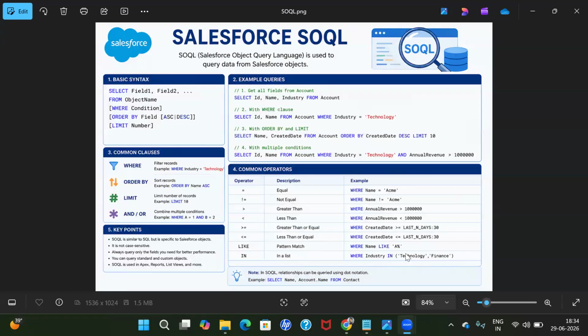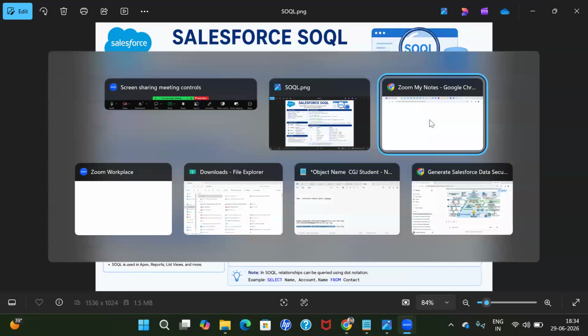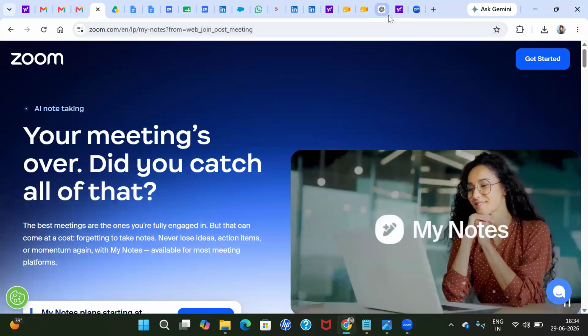The operator is in. So these are the operators which we can use. Now we can go and start the examples, so you can understand better and very easily.